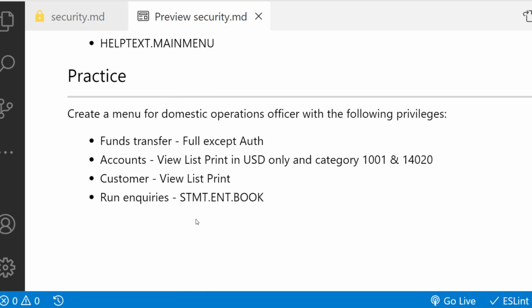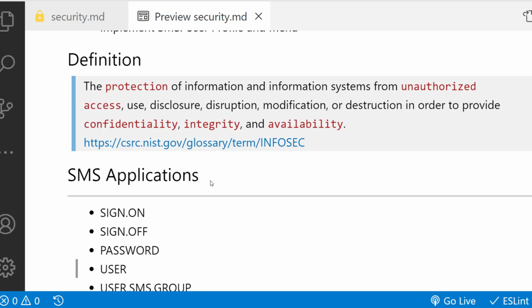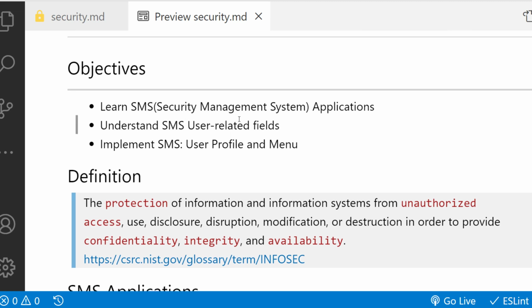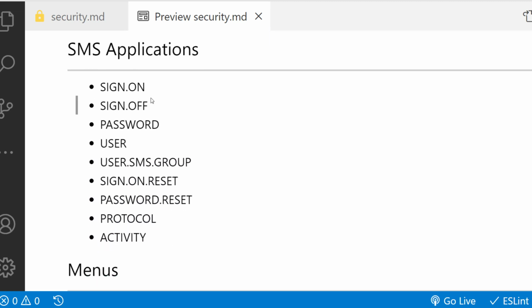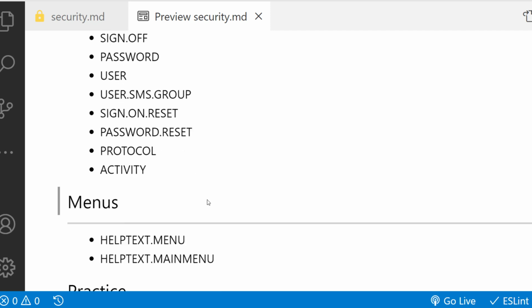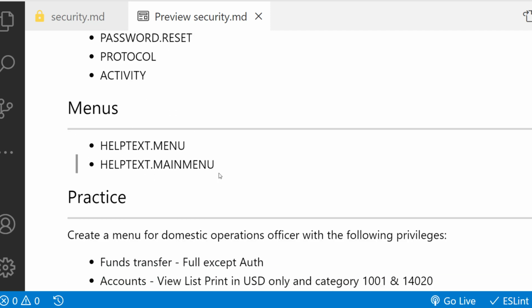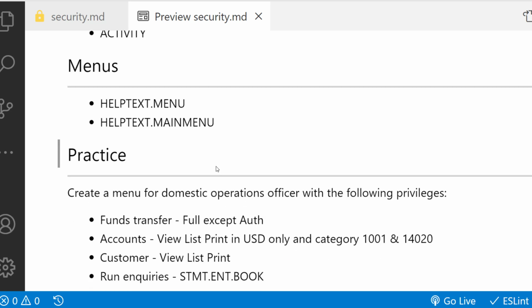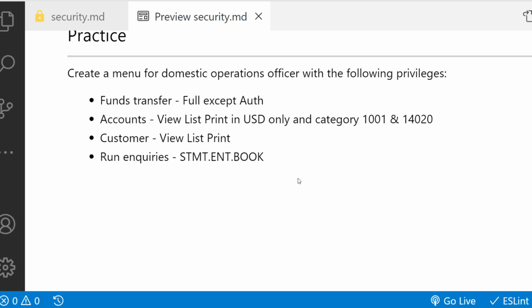So in short, we have seen a lot of things today. We have seen how to implement information security in T24. We have seen all the applications related to the security management system. We have seen how to create a menu and different menus, hierarchy of menus, and we have successfully accomplished this task.